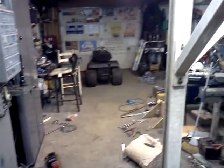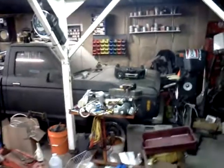And I got a 32 by 24 garage. It's full of crap right now. Like I said, I'm going to be going through all of it and throwing a lot of stuff away and cleaning it out, opening my garage back up.